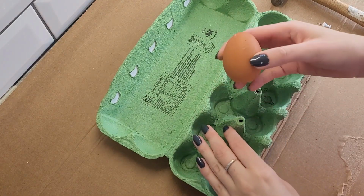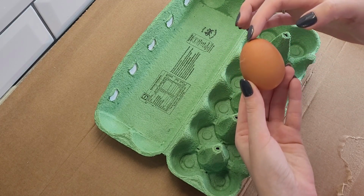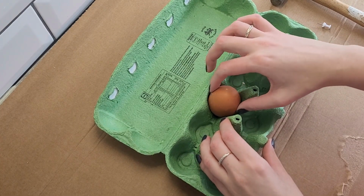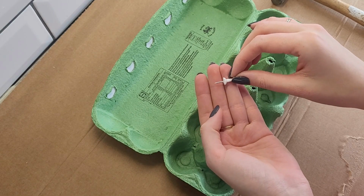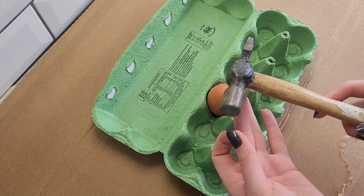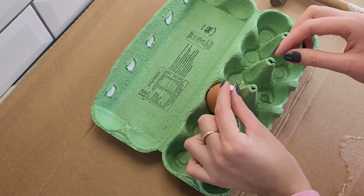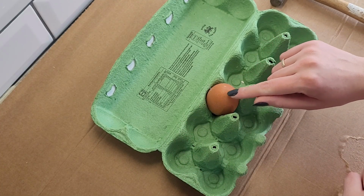As I really like the cement effect on the candle and I had some left, I've decided to create cement bunnies. This time as a mold I will be using normal eggshells. First of all, we have to remove the interior of the egg and have it empty inside. I place the egg in the carton container with the more pointy part up. I'm going to use a pin and hammer to create little holes for the wire ears.